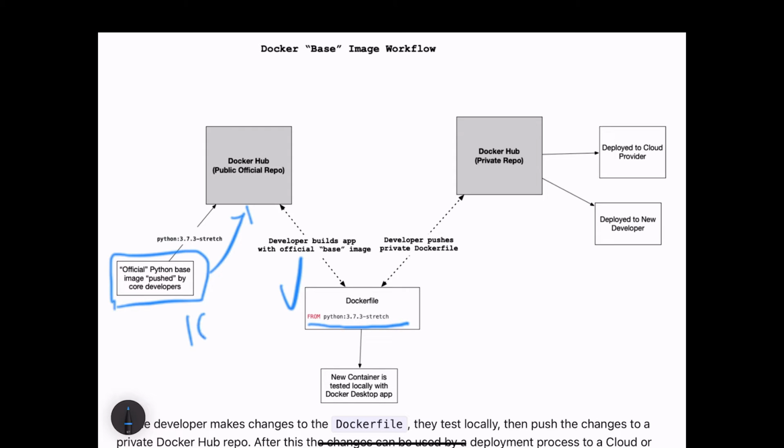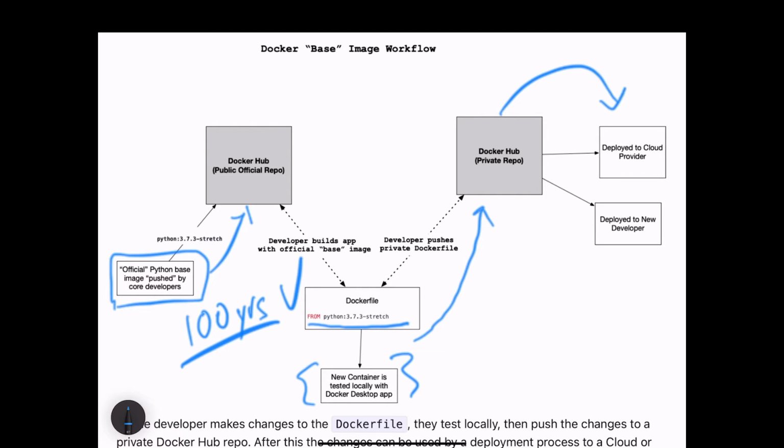Let's say there's 100 years of experience that I could never recreate in my lifetime. They've run all the correct bash commands and the build commands, and I can just leverage that right in my project. Then what I do is create a new composite project based on that original base image, and then push those changes into my private Docker Hub repo. What that means is that I could pull that out and test it in the cloud and run that new project, or potentially give that to a new developer for onboarding, and that new developer could use my code and deploy it.